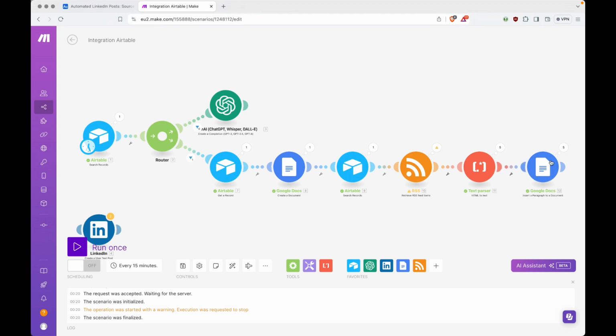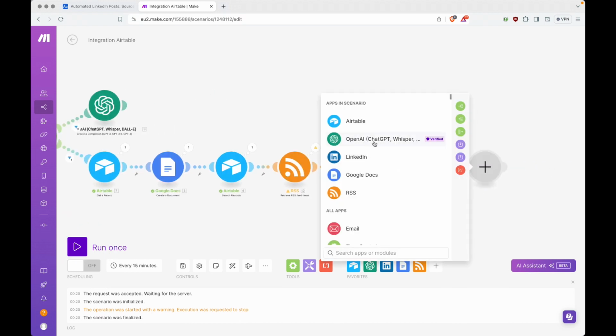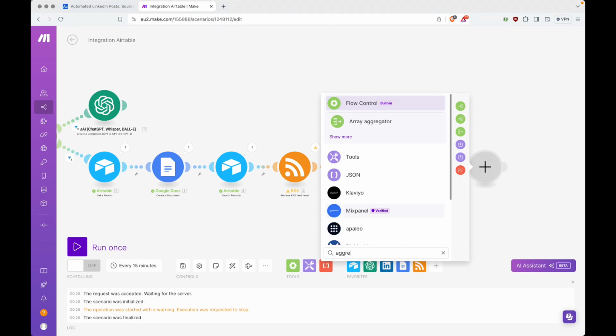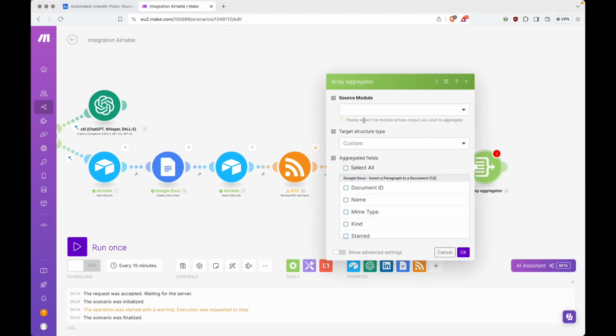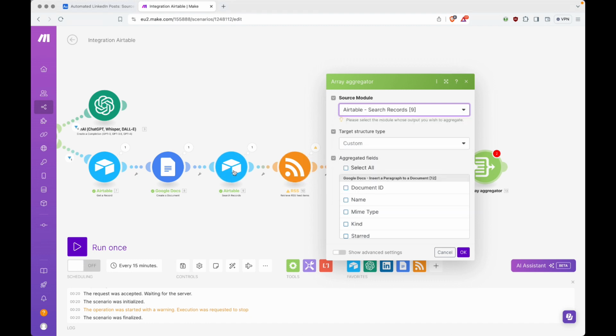So we want to gather all of the information that it has received into this one document and then send this over as a whole document into ChatGPT, right? So what we need to add before we go on with the AI model is going to be an aggregator. So we have an array aggregator, and the source module we want to choose will be our Airtable, and this will be number 9. So this is this one, as you can see by the number, and we can leave the structure type.